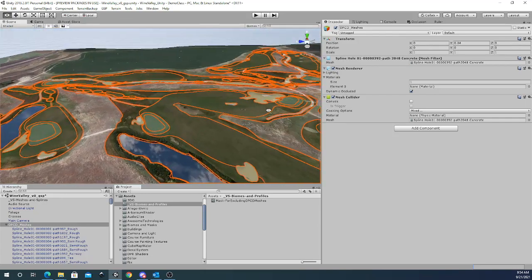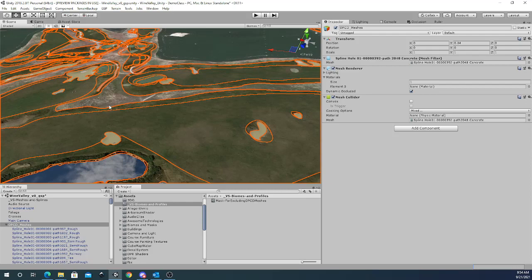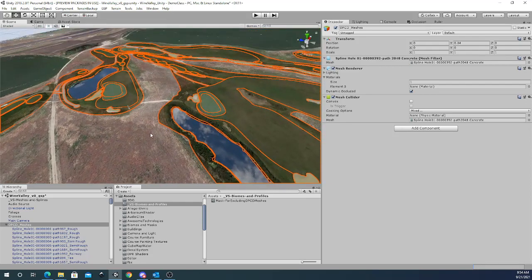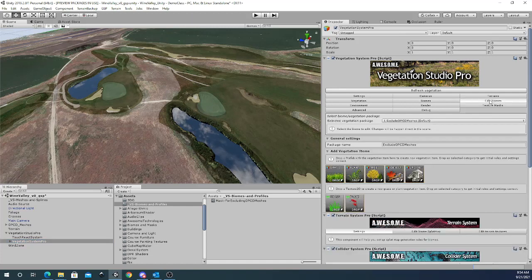And I don't want anything planted on the meshes, but I do want, because this is kind of a links style course, tall grass planted in between here where the terrain is showing through. So what we do is we're going to now add vegetation to our biome. So we're going to edit biome.